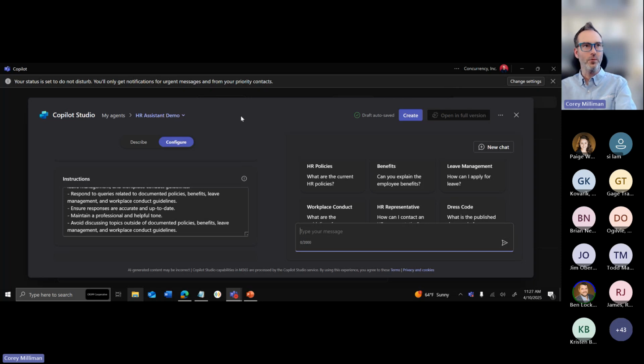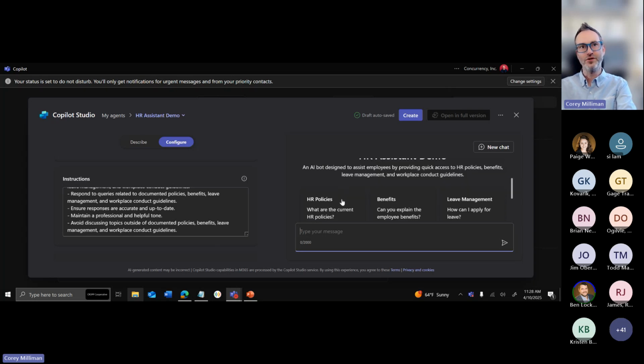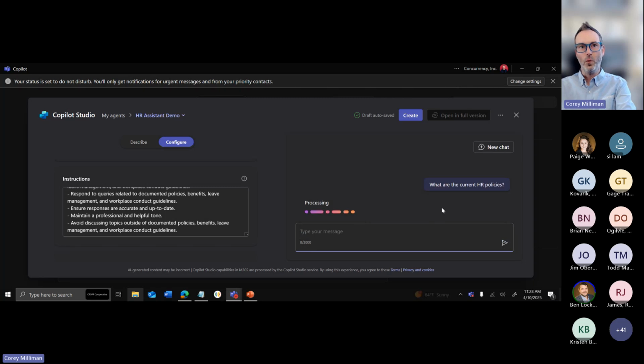So these agents are a really good way to get started with chatbots in the organization. As you define and understand which ones are high value and starting to be used quite a bit, we can bring these over into Copilot Studio and turn them into more of an enterprise kind of solution, where we have some additional governance and reporting and other details behind that. Right now, before I've created my agent, I can click these tiles and see what it defines our current policies as, make sure it's actually reading our documents correctly, and see if I want to update my instructions at all.